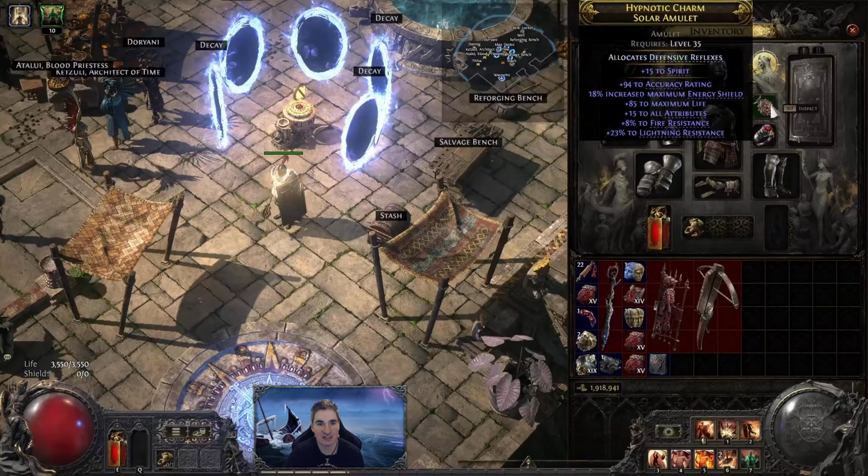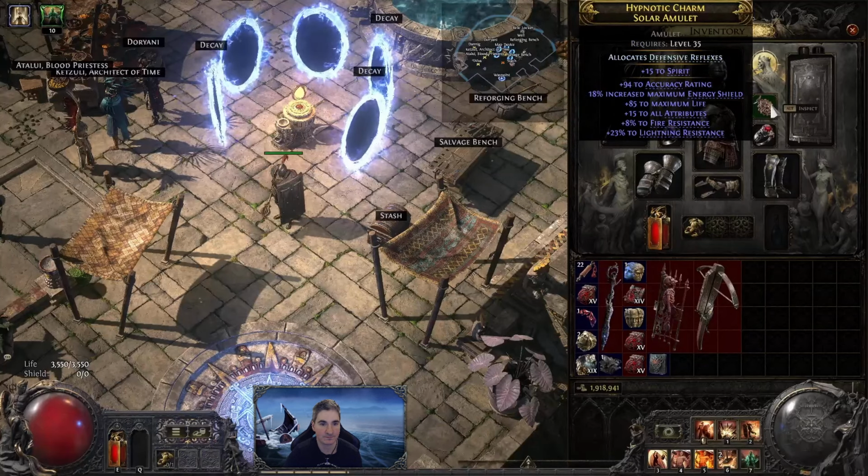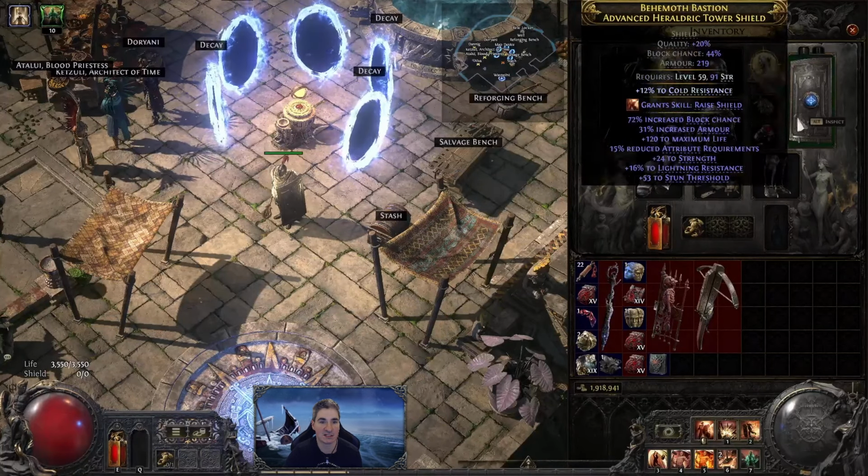Big amulet, all attributes, life. You don't need accuracy, and you don't need energy shield either. So yeah, you can see the gear is by far from even being good, and you can still do such high maps, right, on hardcore. It's impressive. You can get resistances, all attributes, life. You can get melee skills on it, you can get strength.